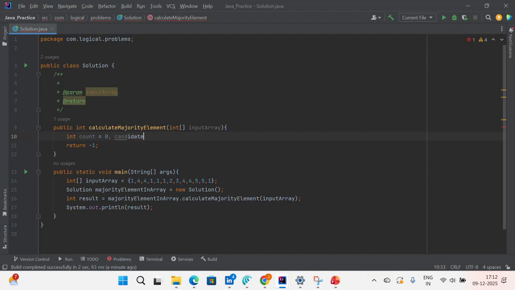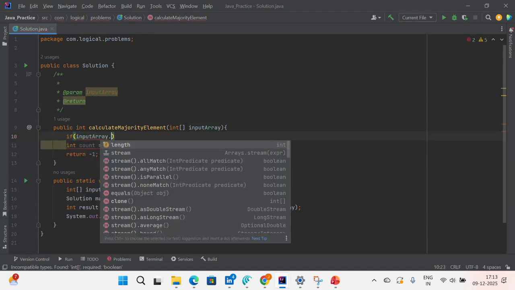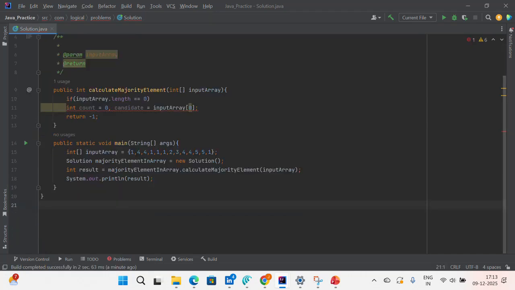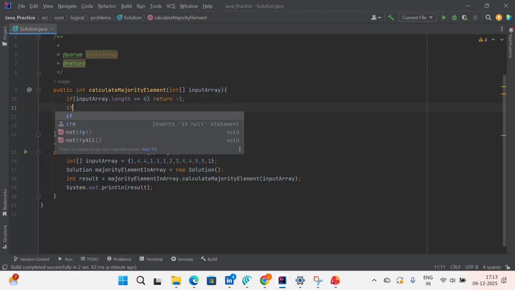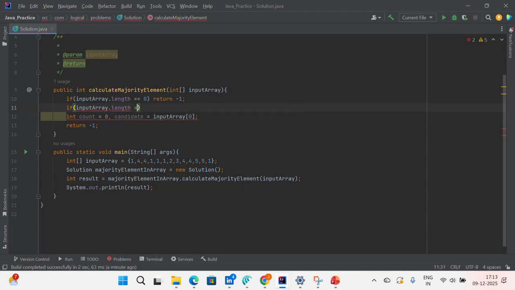Then I am creating a candidate variable to keep track of which element in the array is the majority and appears most. For the initial base case, if input array length is equal to 0, I am returning -1, and if input array length is equal to 1, then return input array of 0.